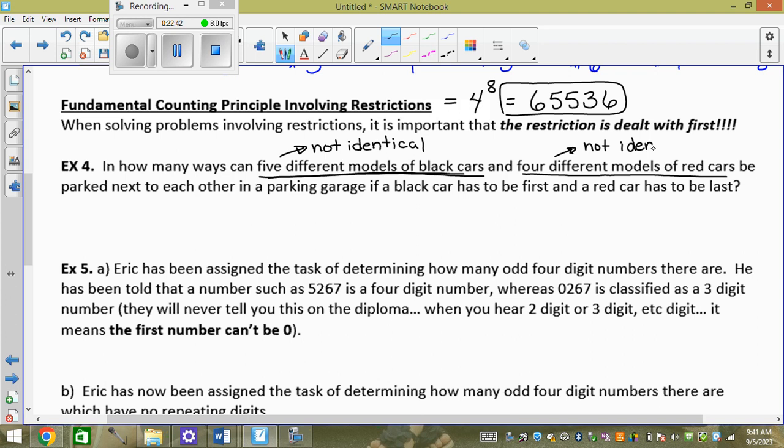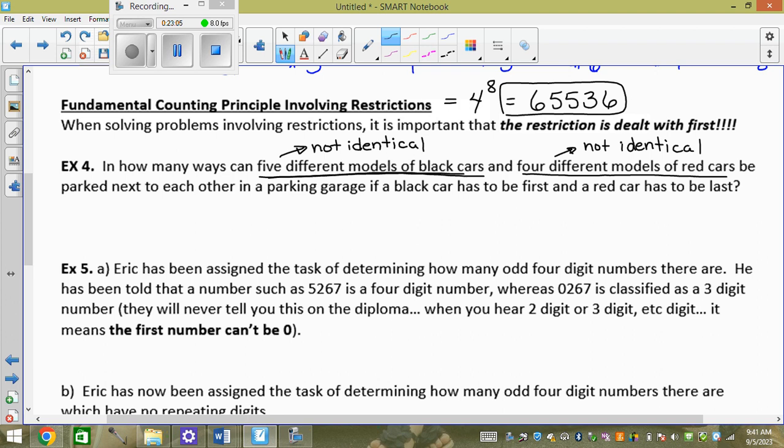So whenever you look at an item, you have to decide if they're identical. They've used flags before, like a blue flag, a red flag, and a purple flag. Okay? 5 blue, 4 red, 5 purple. Do the flags look the same though? Yeah, there's just 4 purple flags, like they're the exact same. So then I would say, oh, those are identical. And it makes a difference. Okay? We're not dealing with identical till tomorrow, but it will make a difference.